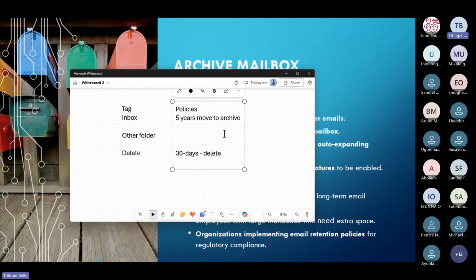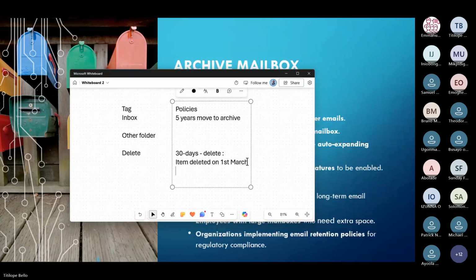Now, what happens is, let's say you deleted an item on the 1st of March, and today is the 30th.